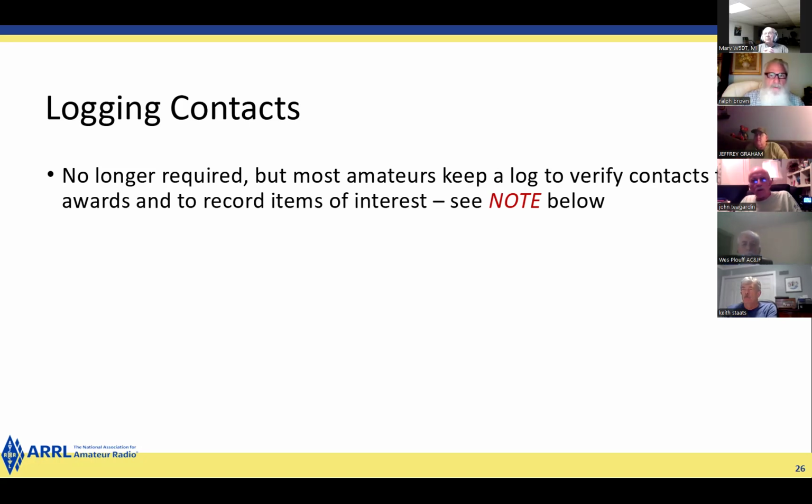Can I make a comment? Yes. What I think the confusion is with the gentleman is there are VHF, UHF repeater nets, but then there are HF nets that are just HF. That's correct. Thank you. There's a difference. It's usually a frequency and time. You meet at a certain frequency and time.